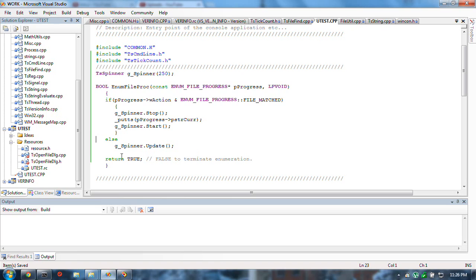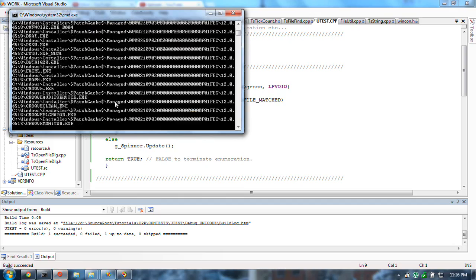Because it's printed out one of these characters, right? And that character is still sitting on the line, so stop just gets rid of it. So although you probably didn't notice, some of those lines started with the spinner character, and they shouldn't have.